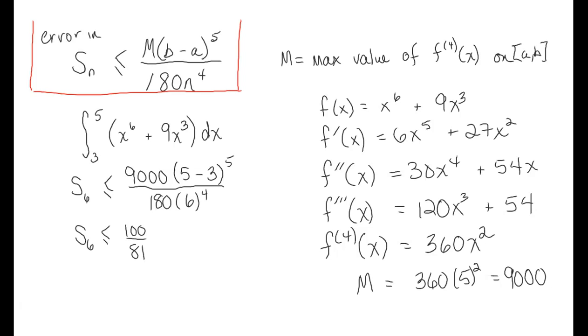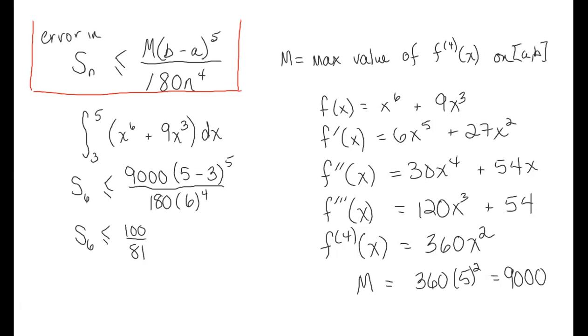So it's sort of a matter of bounding that derivative. And in practice, you might not use the actual value of m, but you might use an approximation for it. Let me give you an example. Let's say we were looking at the function f of x equals e to the x. Every derivative of e to the x is e to the x. And so let's say you were looking at the interval from 0 to 2. Well, e to the x is increasing on 0 to 2. So you would look at the value at 2. So we would want the value of e squared.